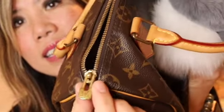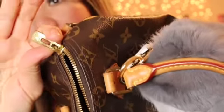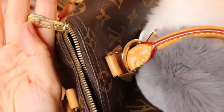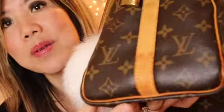Number one, I'm really glad that she's made in France because that was the original, what are those called? Factories where they were made. And I just put the lock on the side. I know that when you put the lock on the side, it can cause some tarnishing there, but it's all right. But you can tell this was from 2011 because you can tell the brass is starting to lose some of the brass right here. It's completely chipped off on the pull there. But I just love, like, you can tell all the water staining right here.